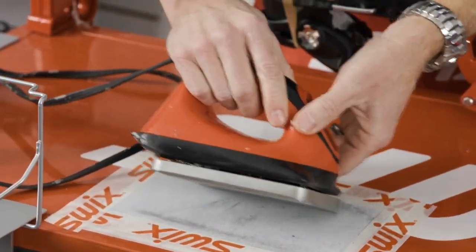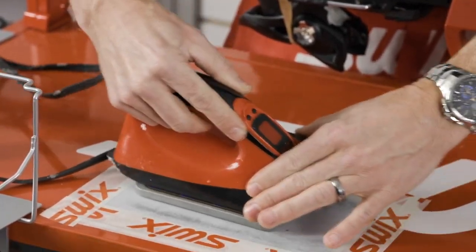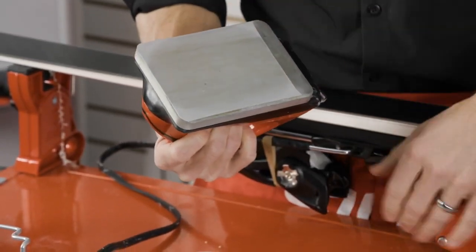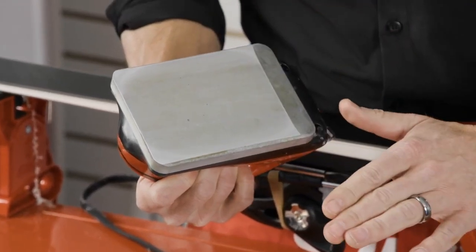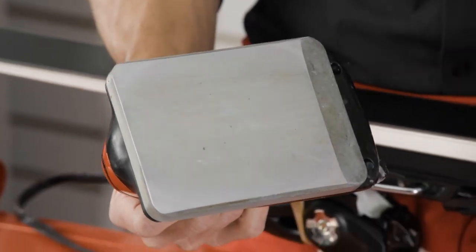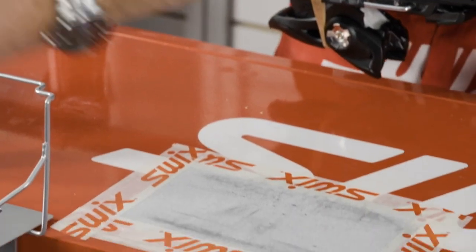Once it's flat and smooth with the 220, I'll knock the edges too to make sure it's nice and clean. Then I'll replace that sandpaper and move to 300, and then I might clean it up with some Scotch-Brite afterwards. I want to make sure I sand it flat edge to edge and it's nice and clean. Once you do that, you're going to have an iron that glides really nice, performs well, and helps you apply those waxes easily.